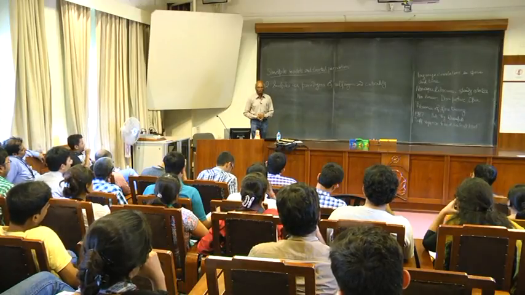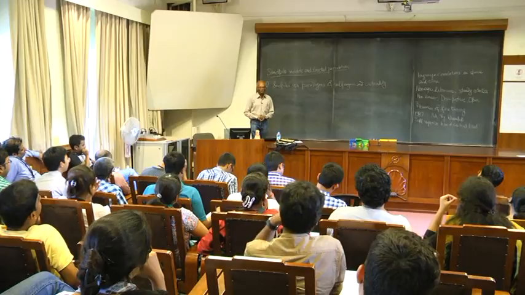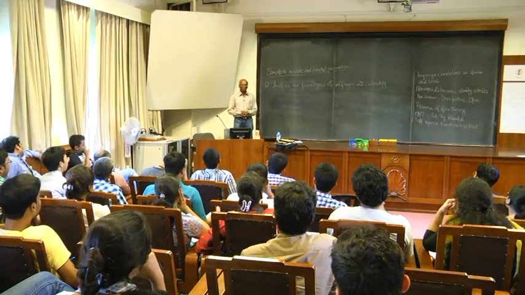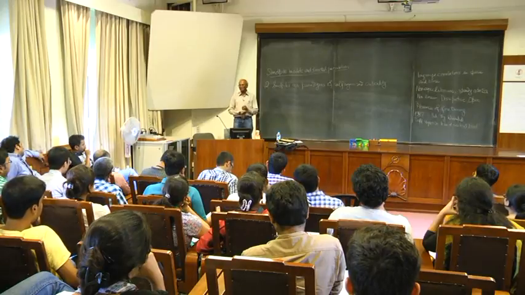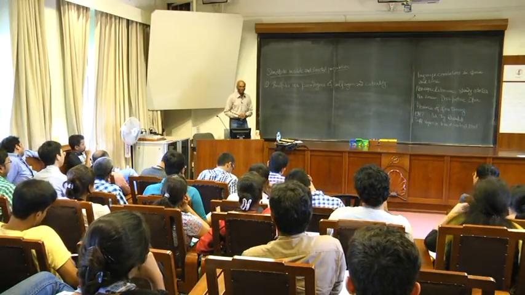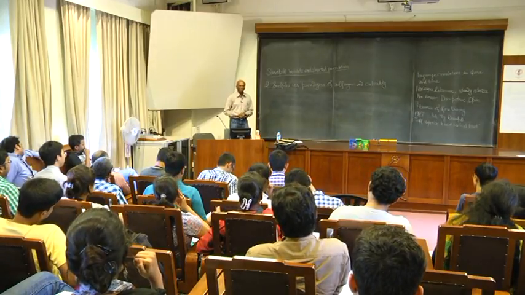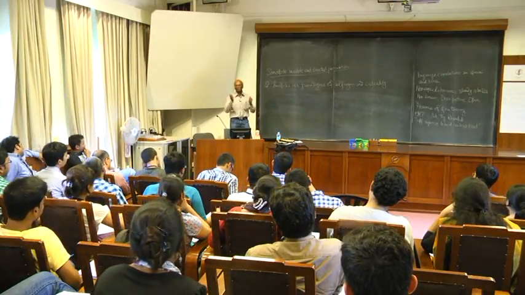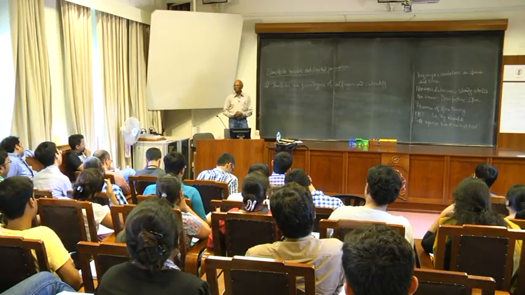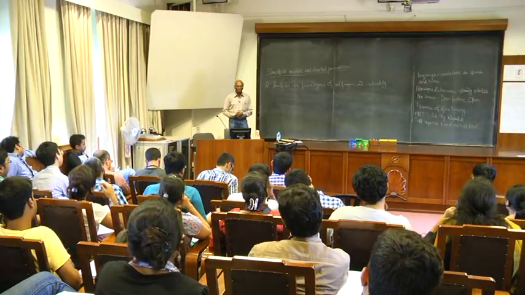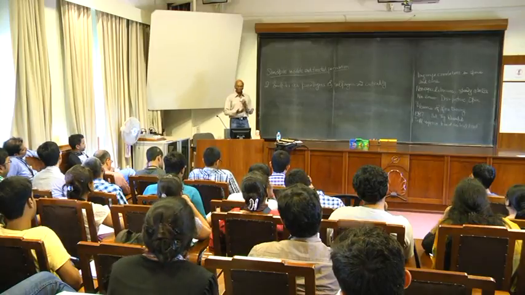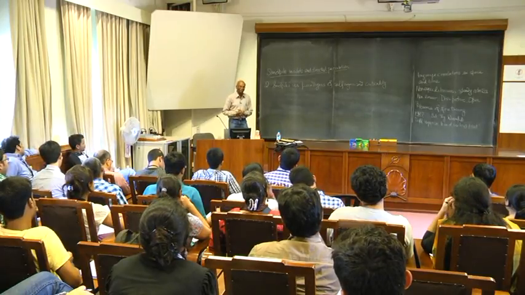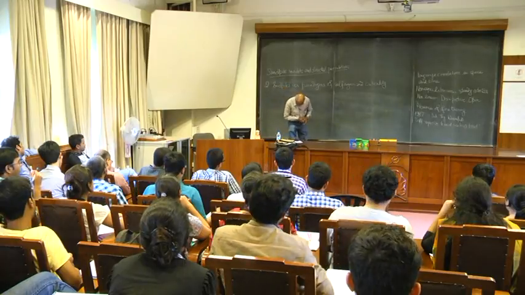So I'm trying to say that for me, self-organized criticality occurring in nature is more or less a given truth. Making nice models where it is seen is more complicated. One may succeed, one may not succeed, but one should not confuse the two questions. If it turns out that a particular model I describe tomorrow doesn't work very well, you just go home and make another better description of the world around you. It doesn't say that the reality out there cannot be described, and whatever way you describe it, we will call it self-organized criticality. That is for me the working definition of the subject. Okay, so then I can go back to this stuff.